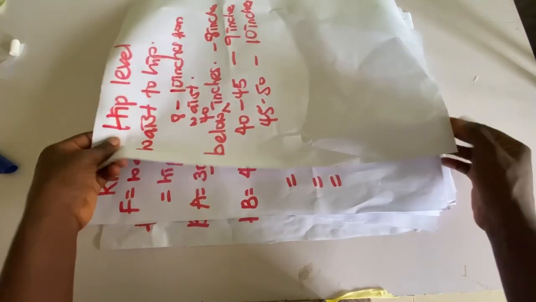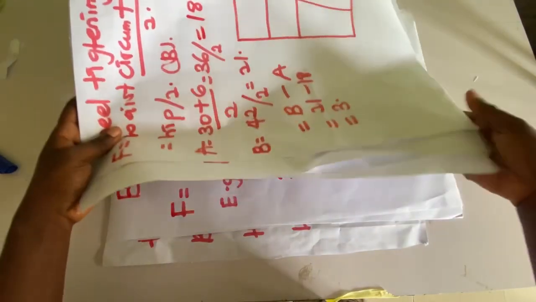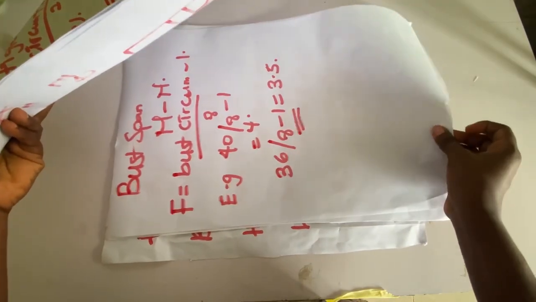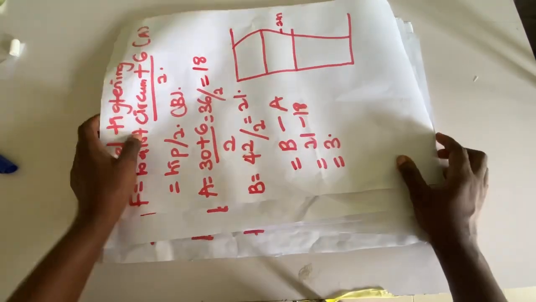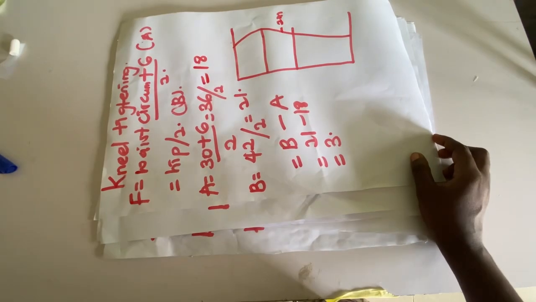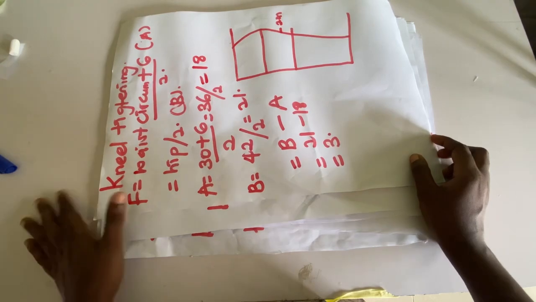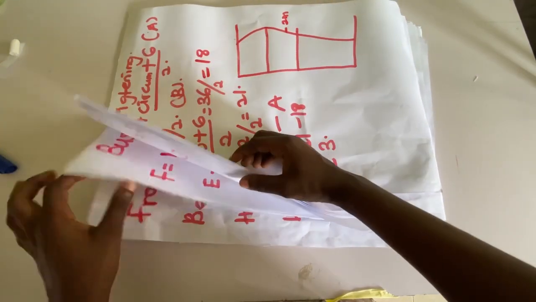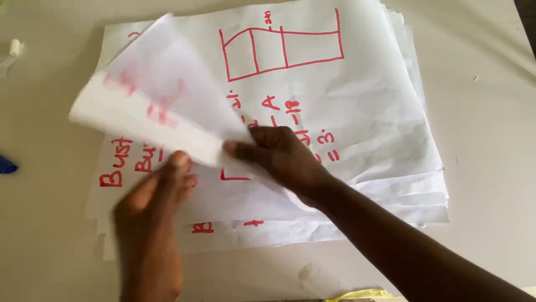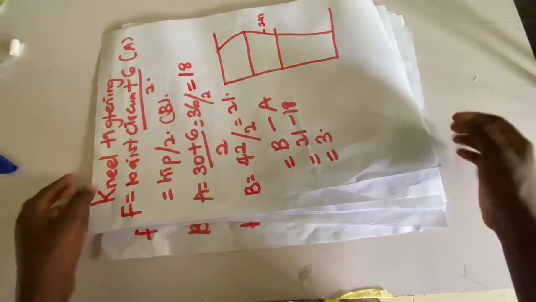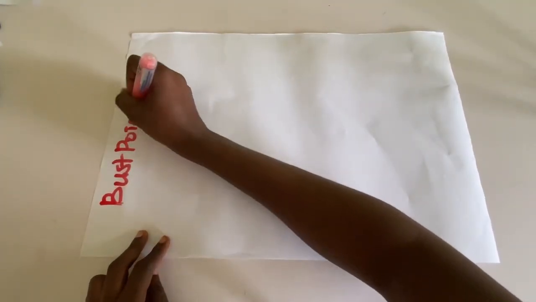So in this video, I will share some formulas and calculation hacks to help you draft accurate patterns even when some measurements are missing. So basically, these are important calculations and formulas you need while sewing. I'll be showing you the bust point, nipple to nipple, the neck width and neck depth, bicep depth, also known as sleeve cap height, hip level, nail tightening, front crotch and back crotch of a trouser, bust cup size, and so on.